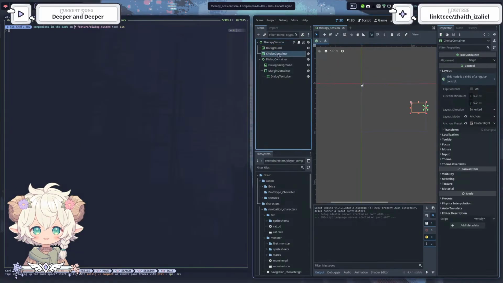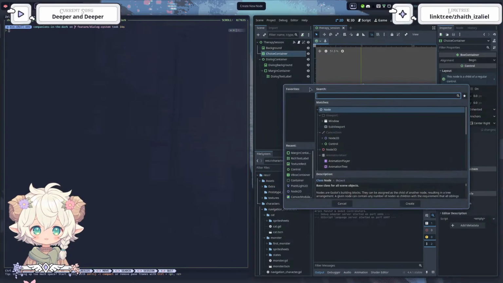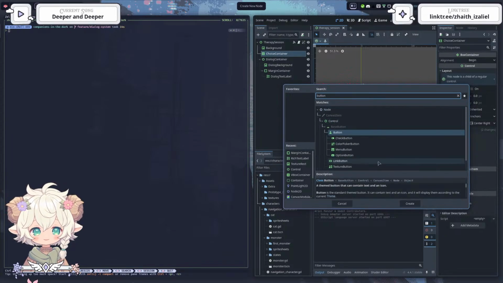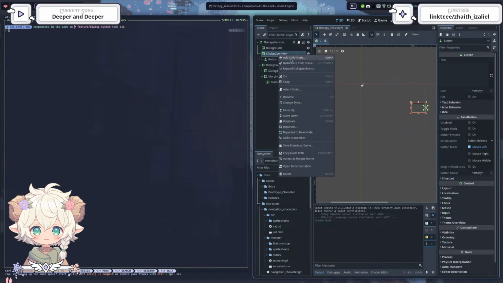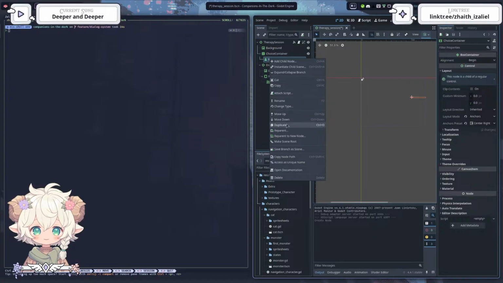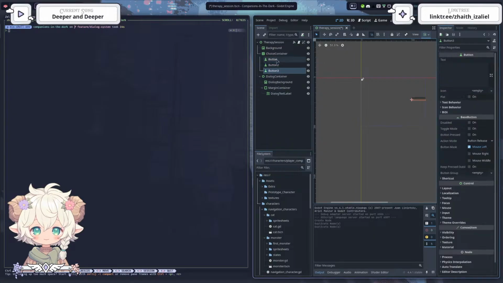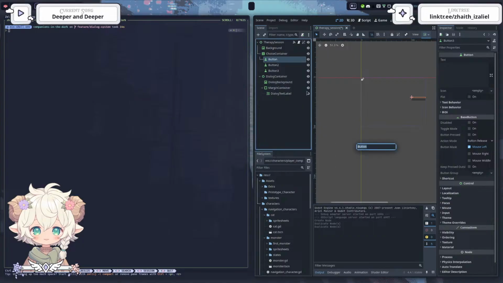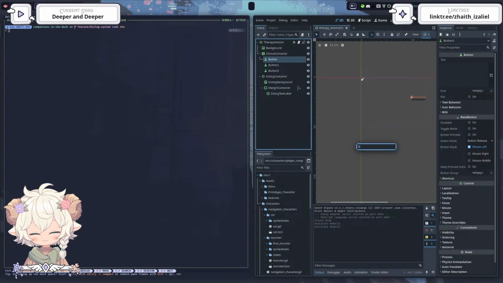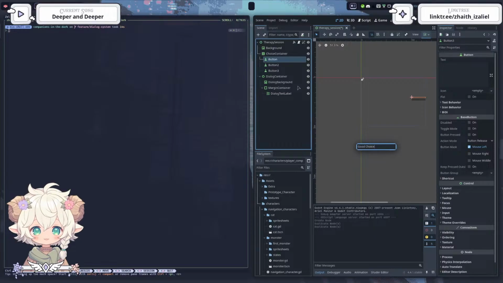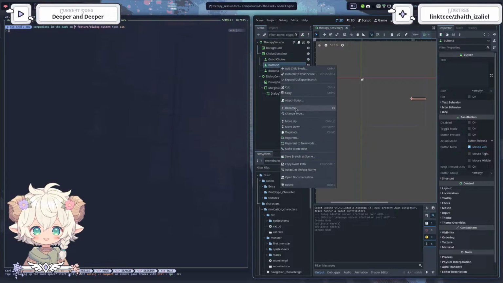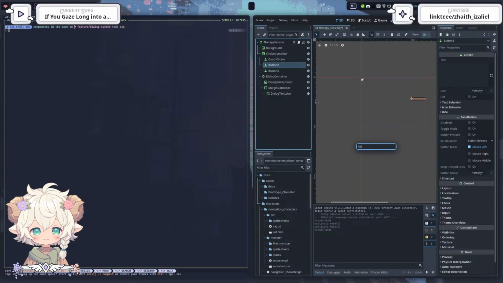So what we want is to create the choices for the choice container. We want to create like 3 buttons for that. So we want to add these buttons. They will always be there. So let's just do that. So just a button. Create. Can you duplicate? Perfect. So we will rename them: good choice, bad choice, like neutral choice.